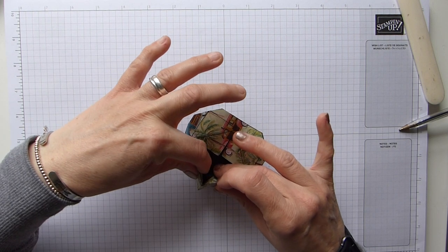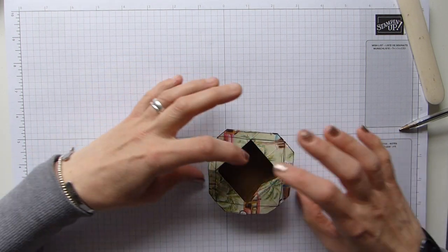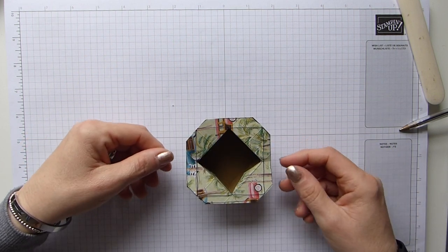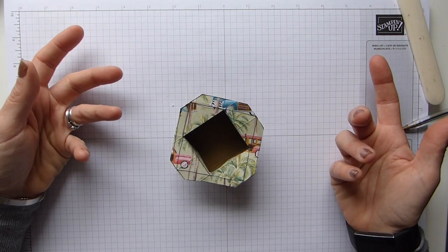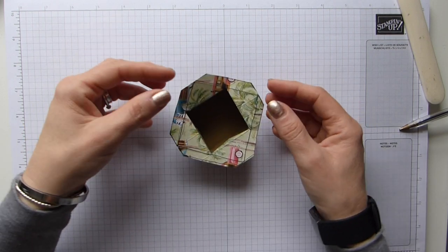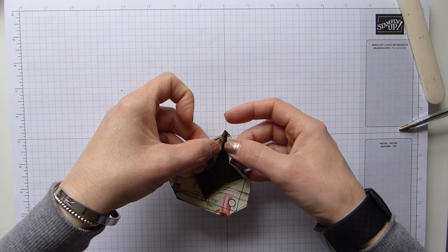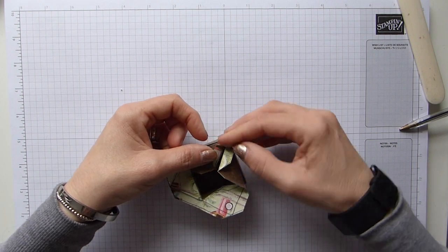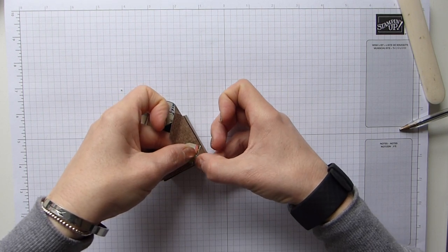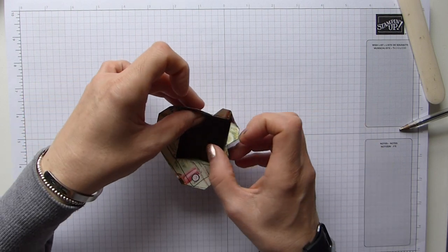And then I used two to get the DSP in place, but you just then fold it down and adhere those pieces inside. Okay, this is really the easiest part now, because what you need to do is you're folding, and you sort of have to do two at a time really. You're folding these parts in, but this will fold out and that folds over. And then I just sort of give that a little bit of an extra crease with my nail just to assist it.